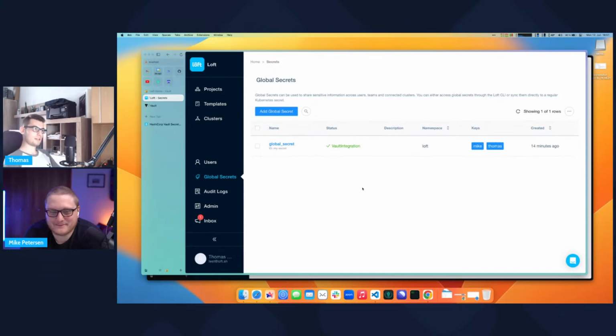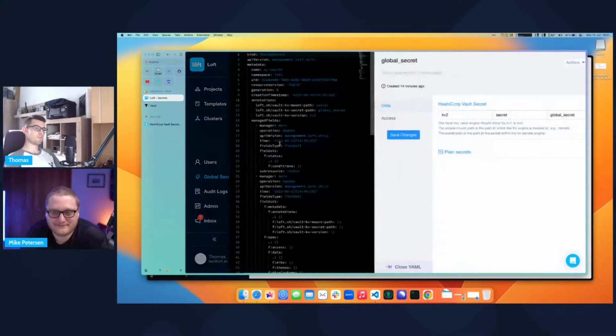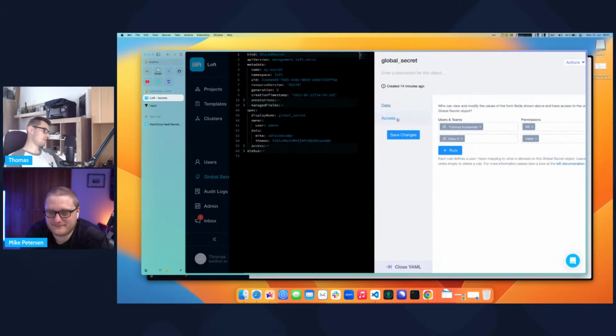So the idea is that instead of having to write cumbersome policies in HCL, which are great, if you are just a platform owner and you want to say this team is allowed to use this global secret however they would like to, you can just do that. And instead of just giving view permission for the secret, we can give them permissions to also update it, which does make sense in this case, because it will get overwritten. So even if we would update the global secret within Loft, it would get overwritten with the data from Vault.